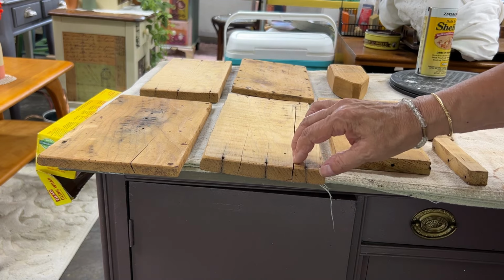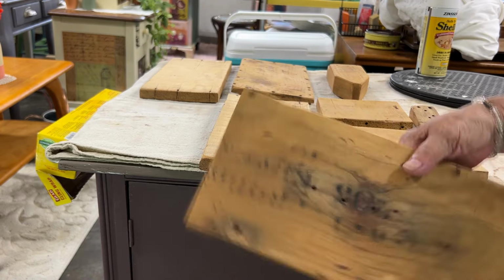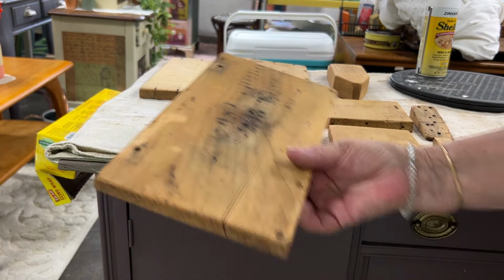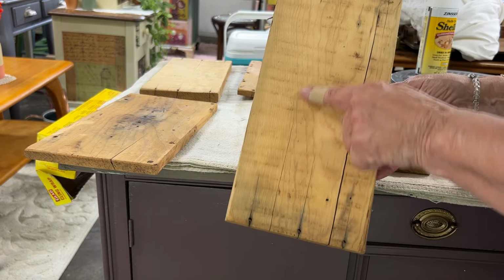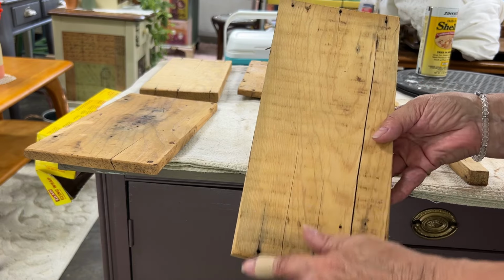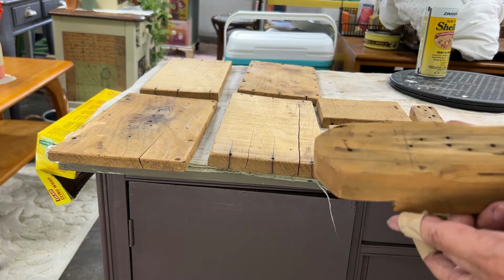Now I'm going to see if I can fill some of these cracks. I was able to conserve some of the writing. I have no idea what it says, but there's a few numbers on there. That's another reason why I don't want to use the oxalic acid. I want to preserve that if I can. And there are some saw marks. So I removed most of it, and you can barely feel it. But I do want to save those because it was part of the whole process, all of this being made by hand.